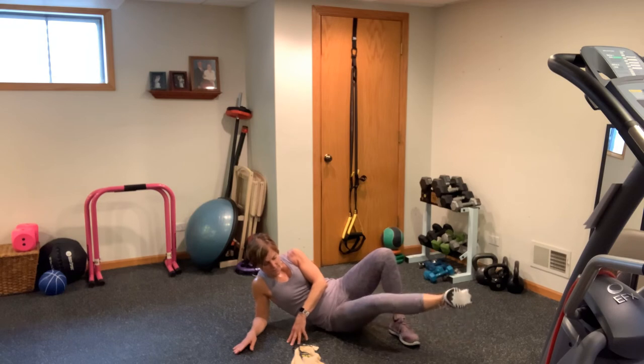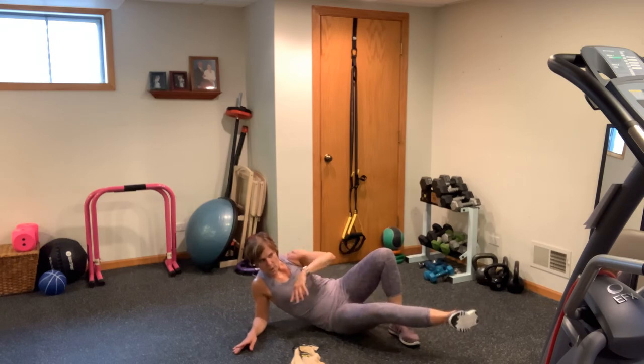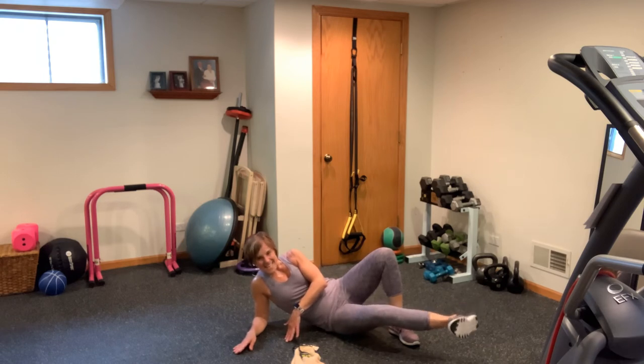All right, hold it at the top right here, point, flex. Good, up and down. Three, four, five, six, seven, eight, nine, and hold, point. One, two, three, four, five, six, seven, eight, nine. I'm burning. 10, nine, eight, seven.